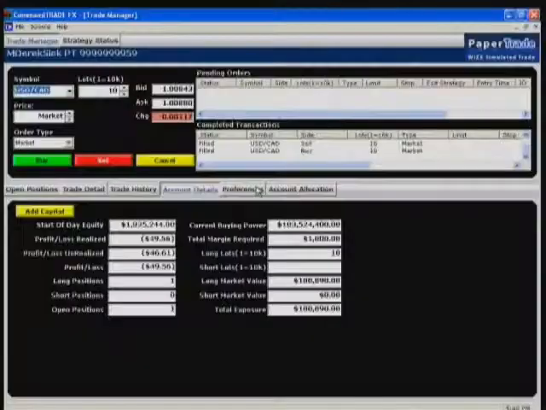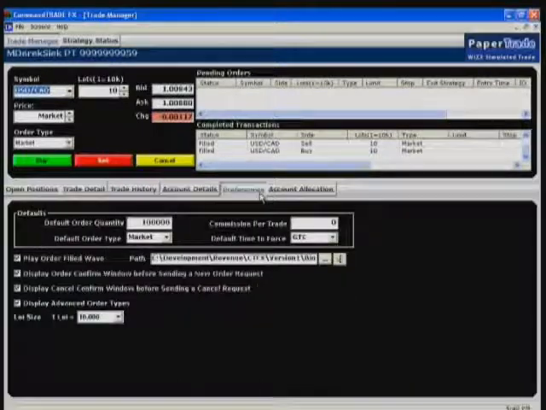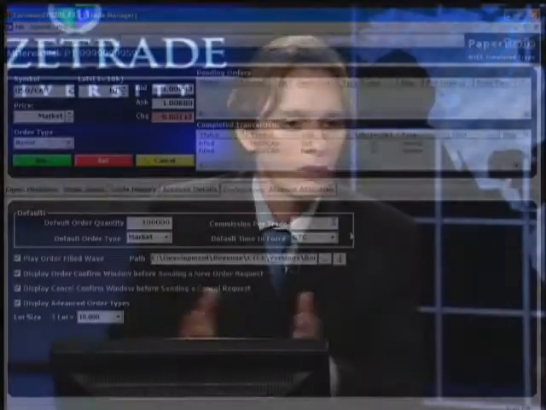Right back into the software here. Next to your account details section, your preferences tab. Guys, really not a whole lot of exciting stuff here. One thing I would suggest is in the commission per trade, just go ahead and put 0 for now. We're in a paper trading capacity. What I really want you to do at the end of the day is see how many pips you're capturing, see your P&L, and then later on in the real world, we'll start looking at how commissions start affecting your trading. But again, through our integrated partner, MB Trading, I think you're going to find a fair business partner.